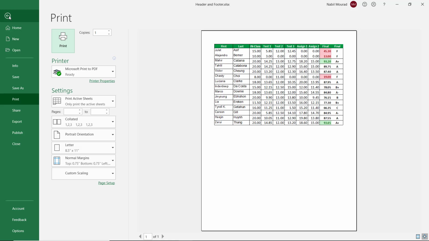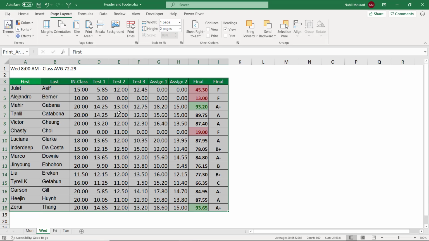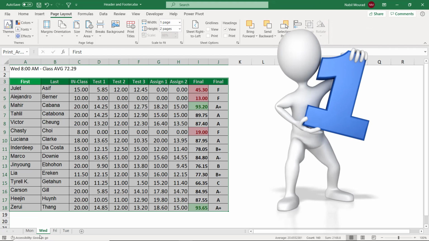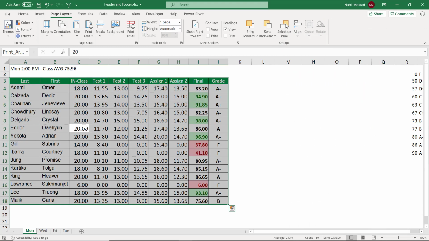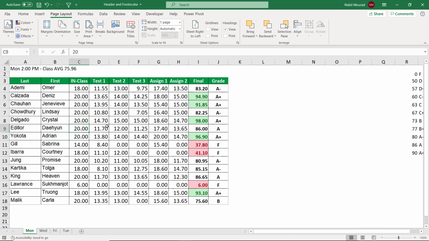So I go back by clicking on the left pointing arrow, and this is method number 1. I'm selecting one single worksheet right now. I'm not selecting all of them. And what I'm going to do is to adjust some settings in the Page Setup dialog box. And to go to the Page Setup dialog box, I click on the Page Layout tab. And on the Page Layout tab, I click on this little square in the lower right corner. I could use this one or that one. We call it a dialog box launcher.